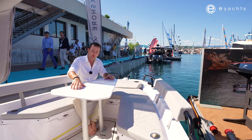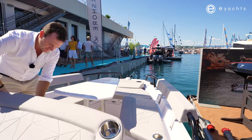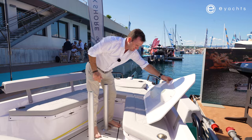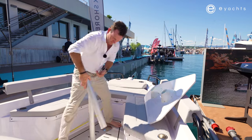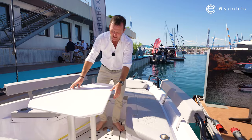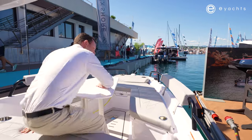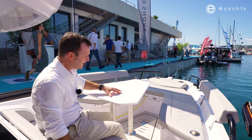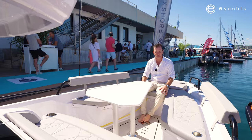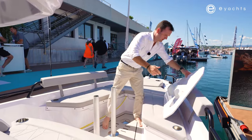This is where this boat gets quite interesting. Right now this is in the table position, which is perfect for dining. With a couple of little adjustments — one, two, and three — we now have a table that's positioned further back. So when sitting on this seat here, we have the table right in front of us, allowing more space for seating up here, should you wish. That's the second stage of this bow area.